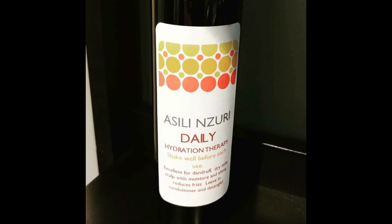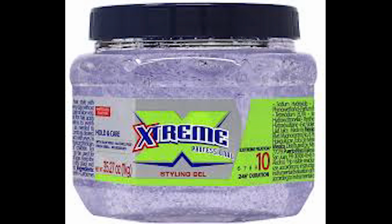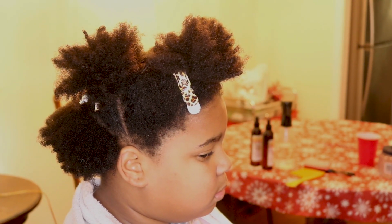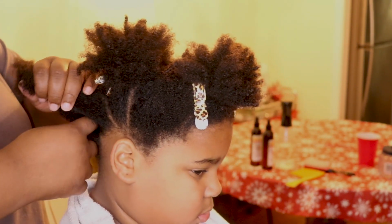I've come back to show you a style that can be done during quarantine, and it's finger coils, and it can be done on any age. If you watched my last hair tutorial, you know I love Asili Nzuri products, and I'll be using those along with the Extreme Wetline Gel for this style. This style can last a week, maybe two, depending on how you maintain and care for your hair at night. This is freshly washed hair.